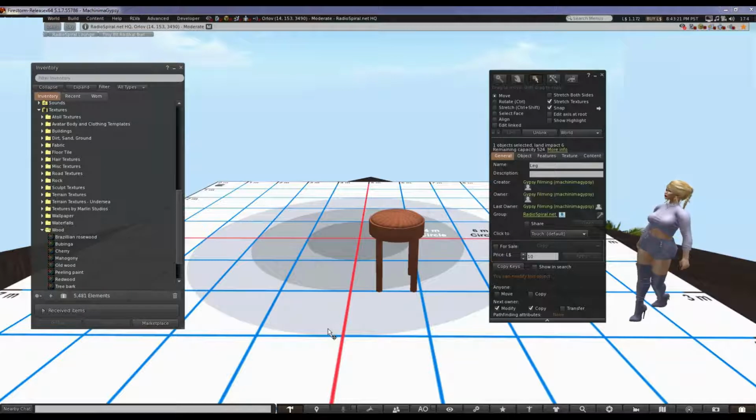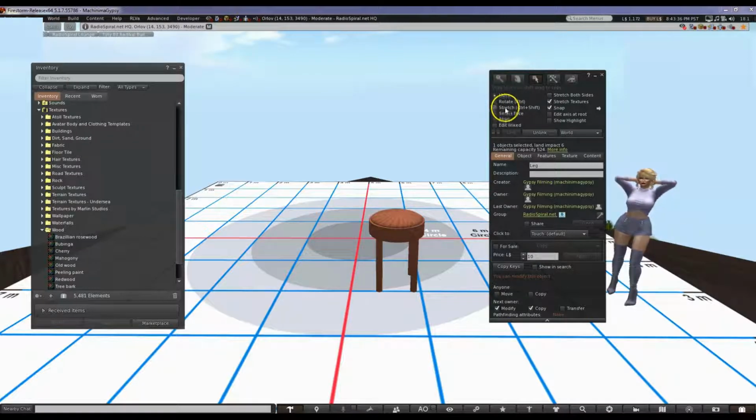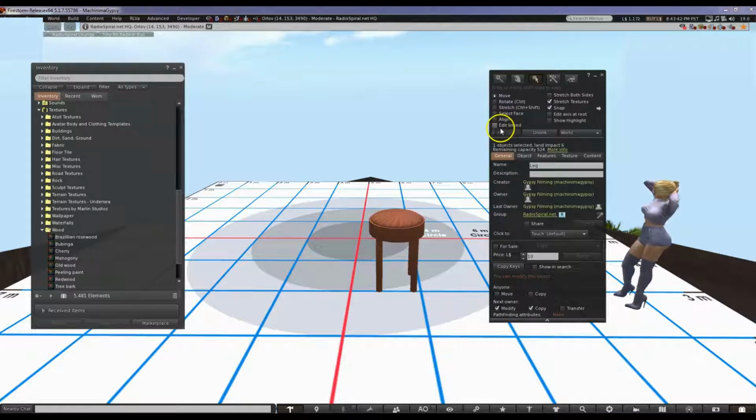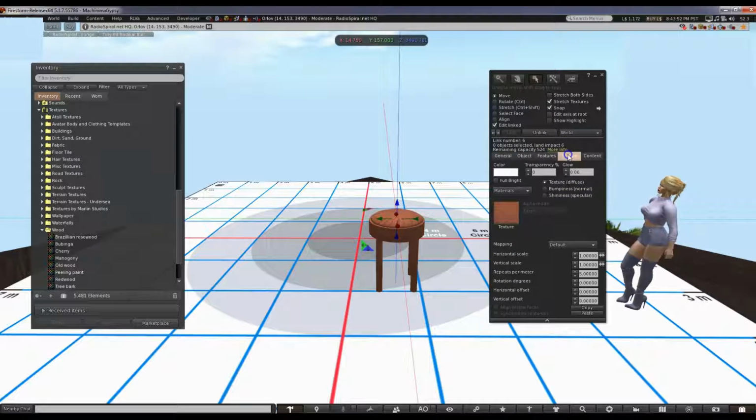To texture the cushion, we have to edit, so we select just the cushion. As the whole thing is linked, you can't just click on the cushion and drag a texture. It will texture all of the stool. So we need to enable Edit Linked so that we can select just the cushion prim. Look at your dialog box. On the top left there are the move and stretch buttons amongst others. The one at the bottom of that column is Edit Linked. Check that box. Then click on the cushion.